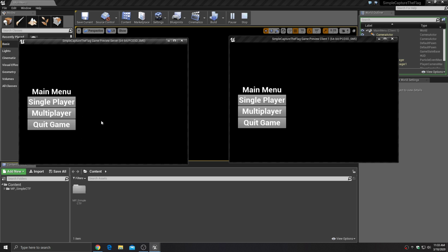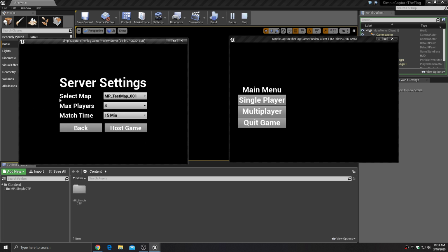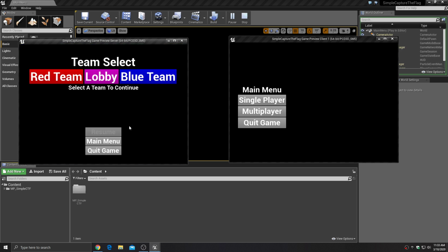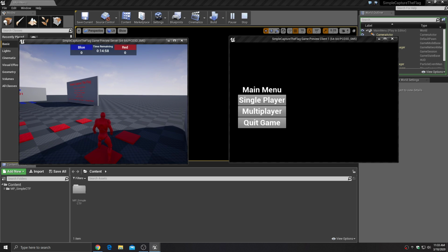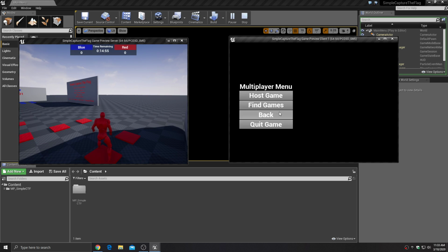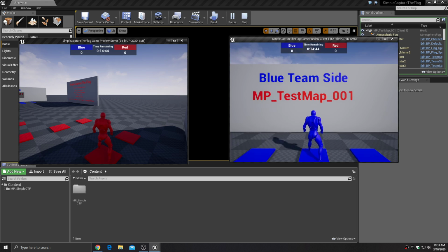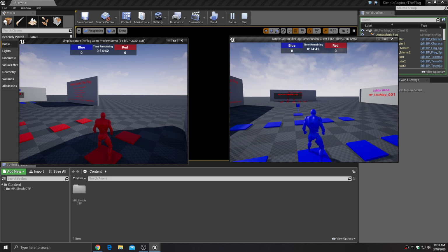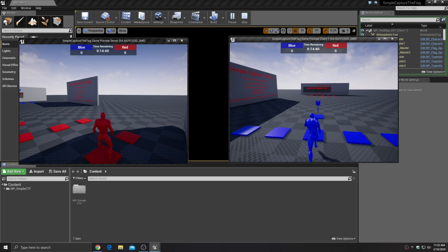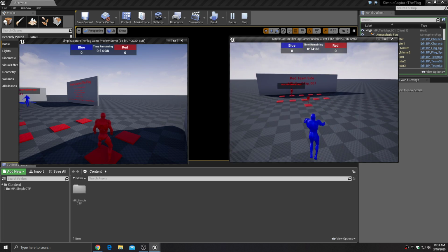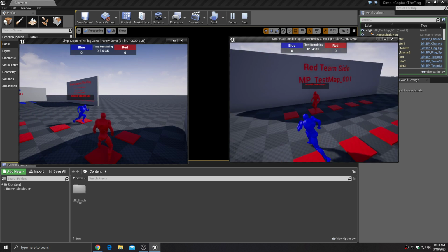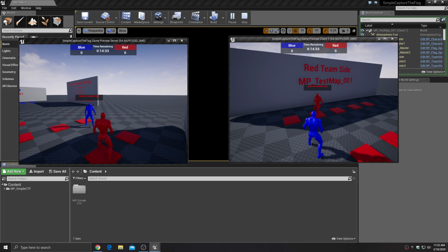And on one screen you host a game. And then Alt tab. And then on this screen you find the server. Do a search here, locate it, and then join it. And voila. Now we are connected. So that's essentially how you can set this up, where you can test mechanics that you add and change and stuff like that.